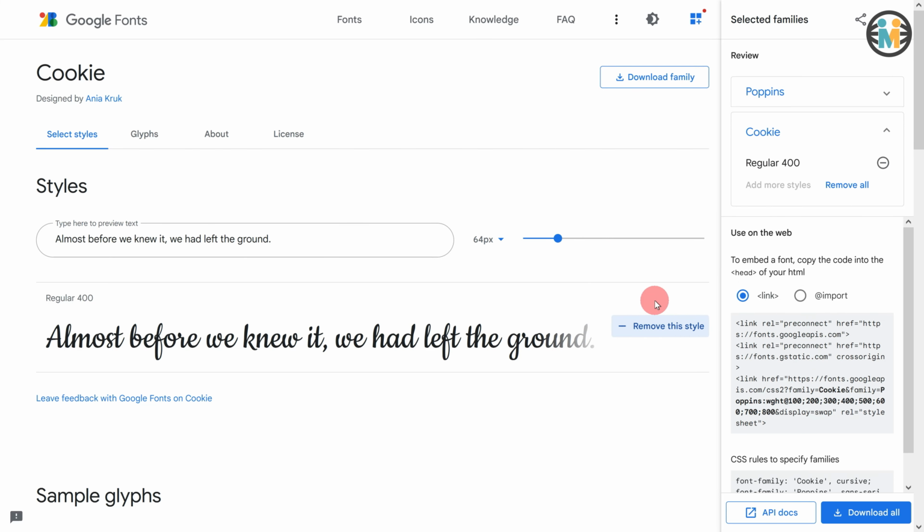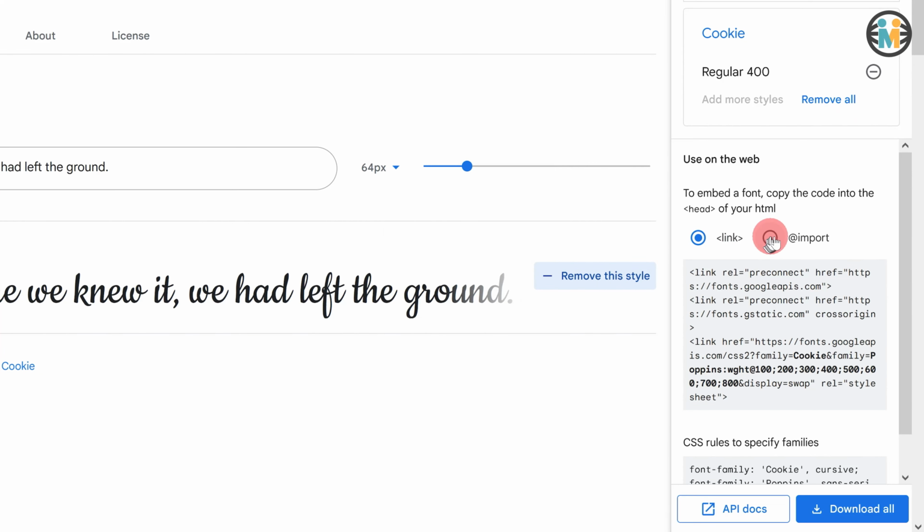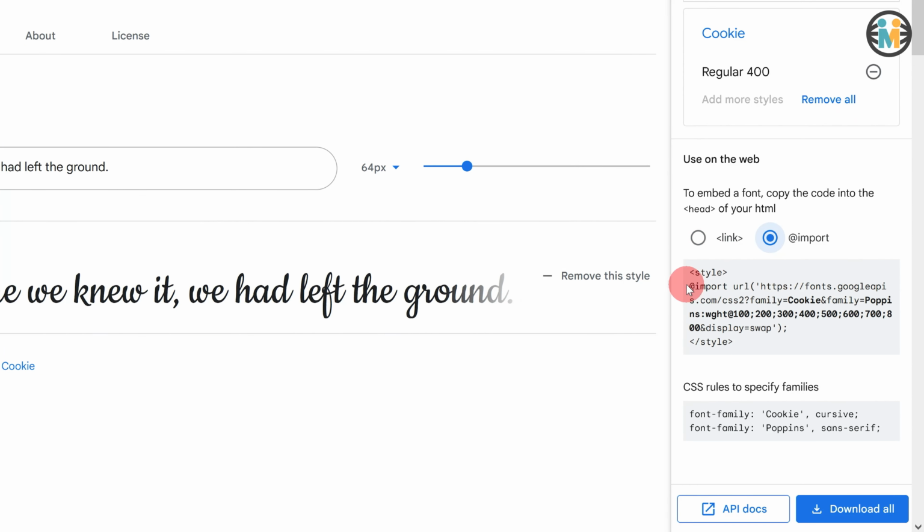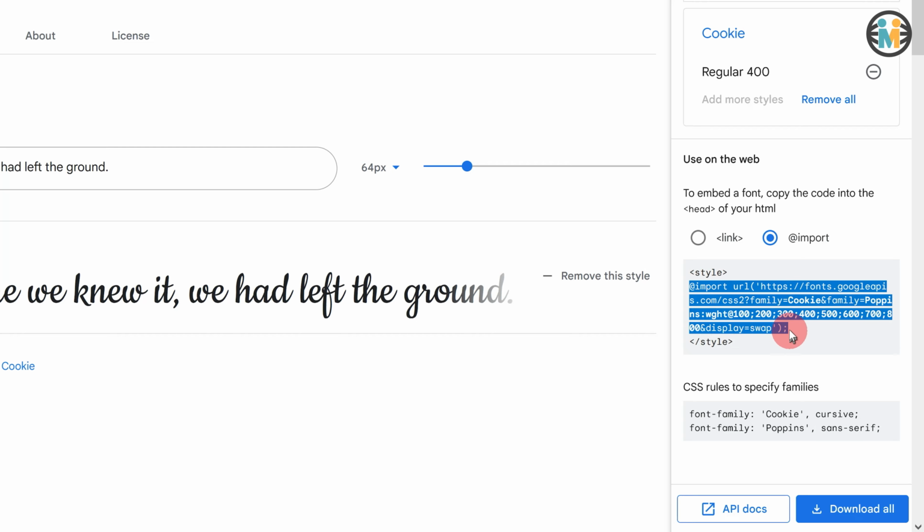Once you select the required font, click on this radio check, and then copy this font style CSS, excluding style tags, from here.